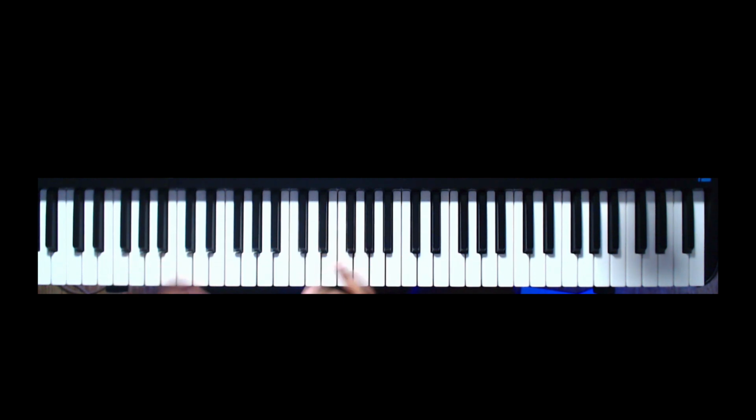So after about four of those, four counts, like when you're doing one, two, three, four, one, two, three, four, then you're going to go into the master part, where you go, master, boom, four, and then singer, three, four.